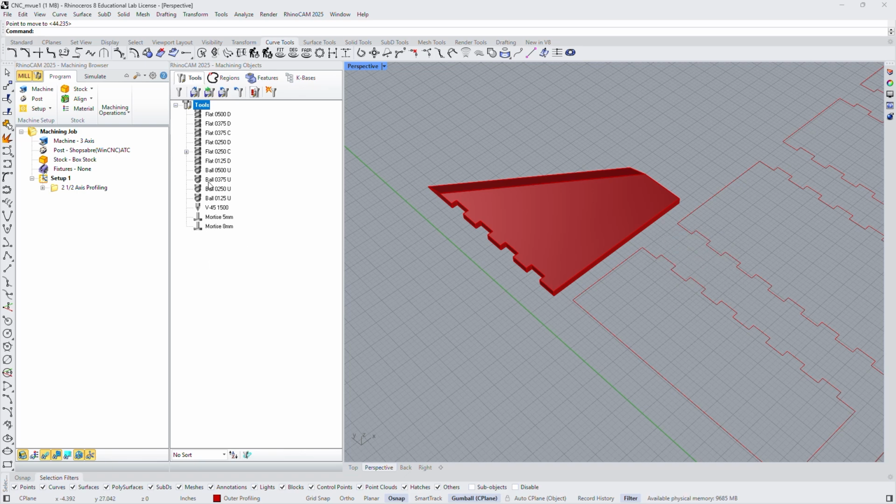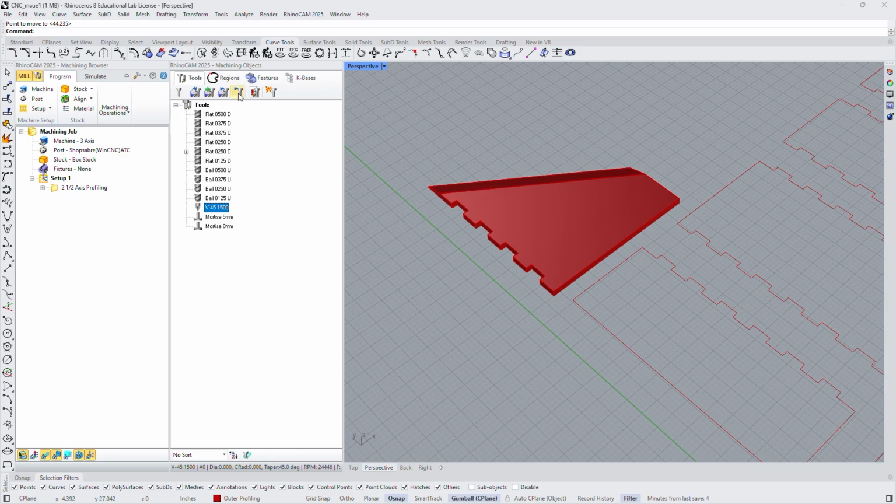I can see from their tool palette that they've got a few tools that are in addition to what we consider our standard tools. These three at the bottom, the 10 tools at the top, the 6 flat mills and 4 ball mills, those are our standard tools. So we're going to use those today. But look for the most updated tool set if you can. So let me see what we can do here.